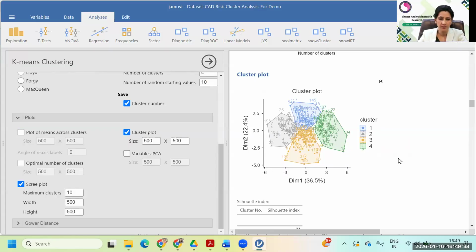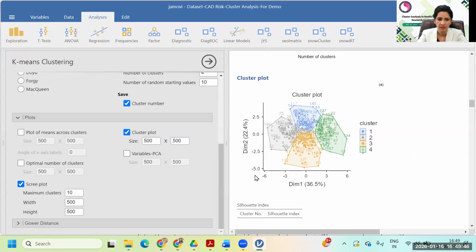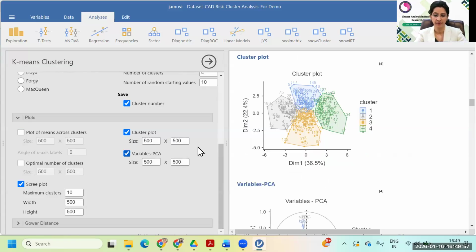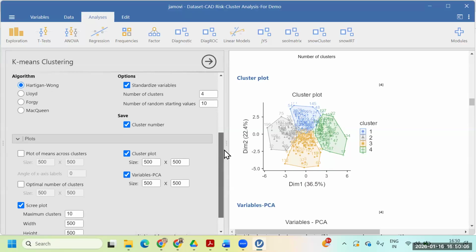Okay, so PCA is like a variable PCA you are saying, this one. Here, in the K-means, there is a scree plot and variable PCA. So you want to discuss this variable PCA, the one with curves and X and Y axes.